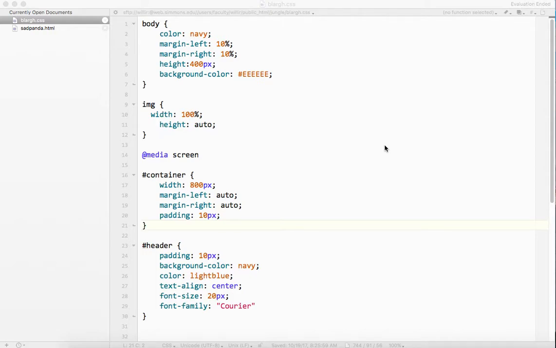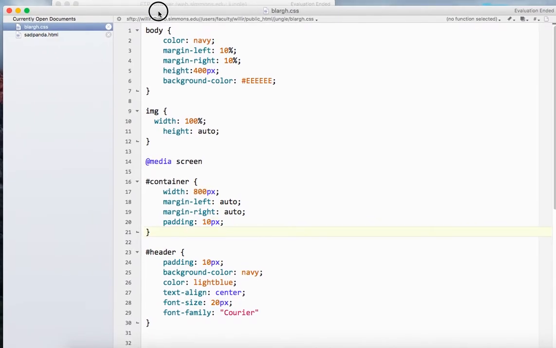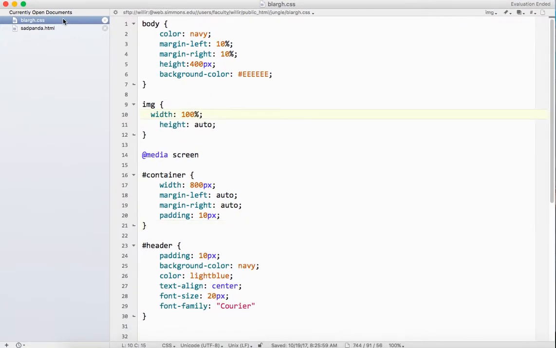Everybody, I want to check in about where everyone is so far in this class because now is a really important time for you to start getting more comfortable working with text editors and learning how CSS works with HTML. So just to show you a couple things, this is our text editor that we have open, and what we need to do is upload these documents to the Simmons web server space.